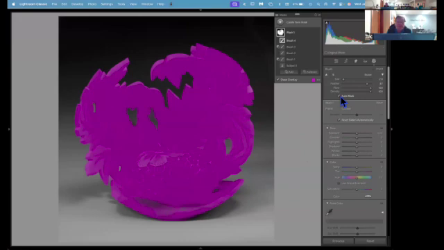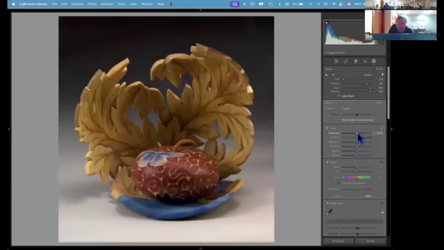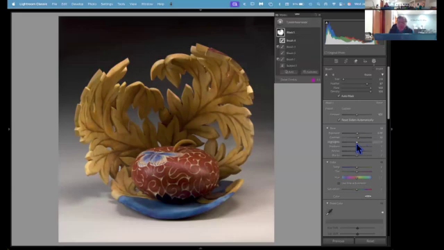This is a feature I find very, very useful for a lot of the work that I do in masking. So now we're in a place where we can go ahead and make any adjustments that we want to with this. And I've made a couple little, just kind of subtle adjustments.